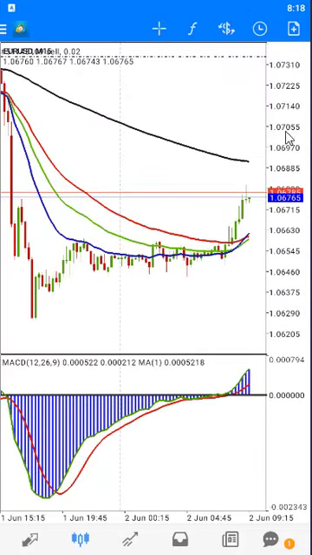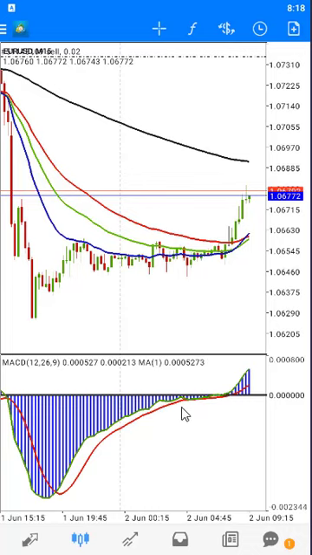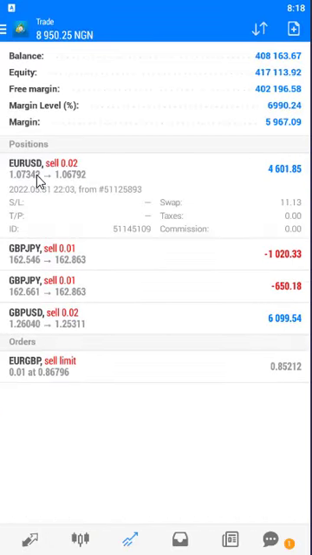So quickly, I'll just do this one very fast since I've already showed you how to calculate the number of pips. You might want to write down our entry price on this Euro USD again: 1.07342. If you write down our entry price, 1.07342, if that is our entry price.